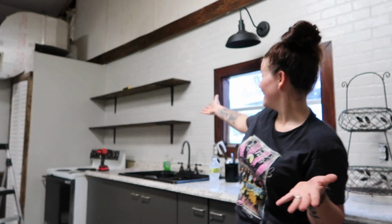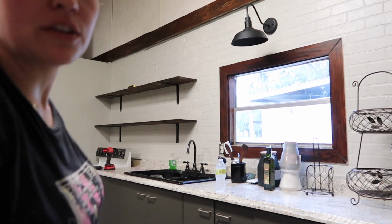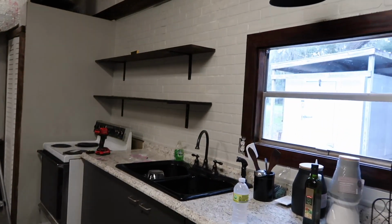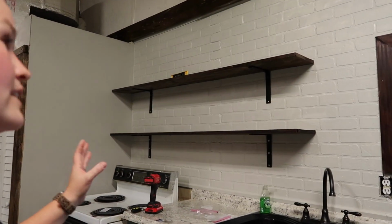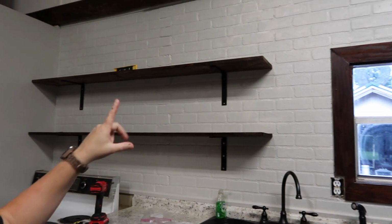I got the shelving up and it looks so good. I am so happy with it. I was a little nervous, because I didn't know if I should take it all the way to the wall or center it between the window.